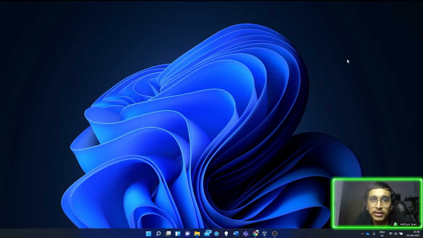Hey guys, I'm Aditya Iyer from BugGyaan, and today we'll be going through a tutorial on how to install Ubuntu 18.04 Bionic Beaver on your laptops. Today we'll be doing a virtual machine install and not a dual boot. However, the difference is very slight and most of the steps remain the same, so people who are looking for a dual boot can watch the video as well. I'll be highlighting where things would be a little bit different for you.